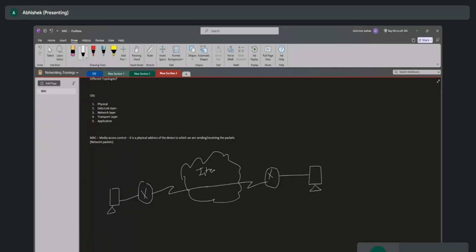This is how it is denoted when in future you look at diagrams. When you go to an infrastructure and see the internal diagram of the network, you will see the diagram in this fashion. So a desktop PC will be here, then a router, connected with an Ethernet cable like this to each other, and then through the cloud, which is the internet. Now the major importance of the MAC address is to route or send the packets to the exact device to which we want to send them.